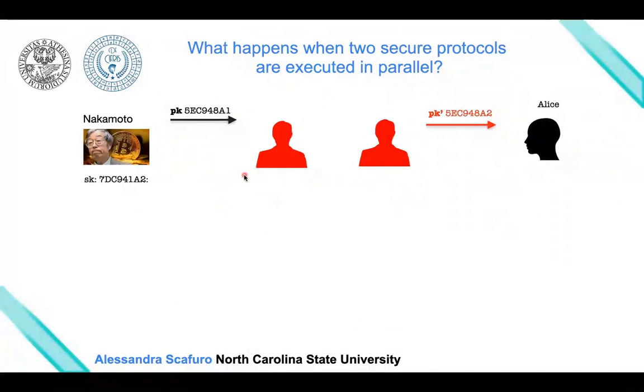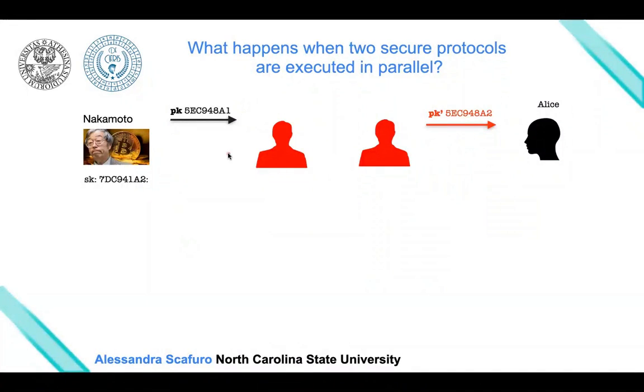Going back to the concrete example of proof systems, let's say I have Bob, the adversary, the malicious verifier. On one hand, he's playing with Nakamoto as a verifier. But then in parallel, the adversary also starts a new execution of a proof system with another verifier, which this time is honest.